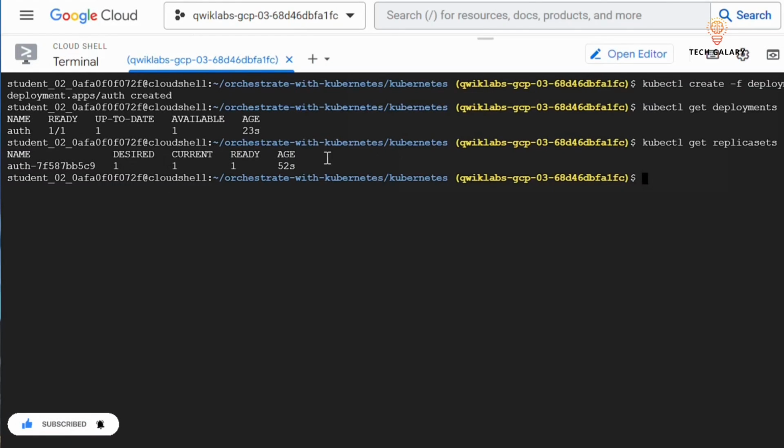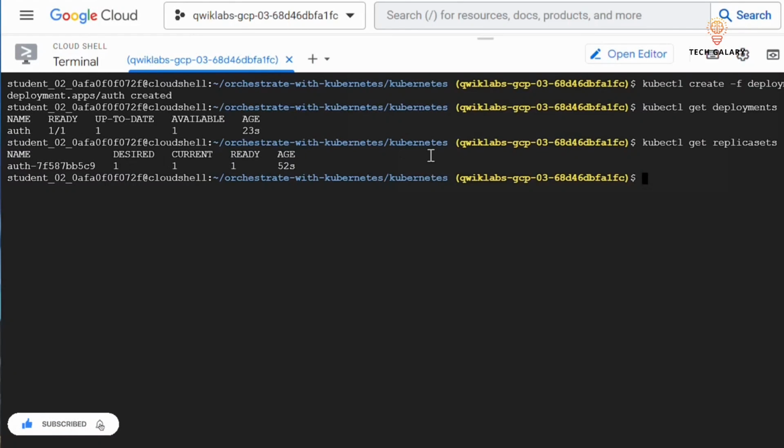Here kubectl is a command line interface tool for interacting with the Kubernetes cluster, and get here specifies that you want to retrieve information about a specific resource. And replica sets are nothing but a resource type you want to retrieve information about. Executing kubectl get replicasets will fetch the details about the replica sets which are available in the cluster. So this command will communicate with the Kubernetes API server, and it retrieves all the information specific to this replica set.